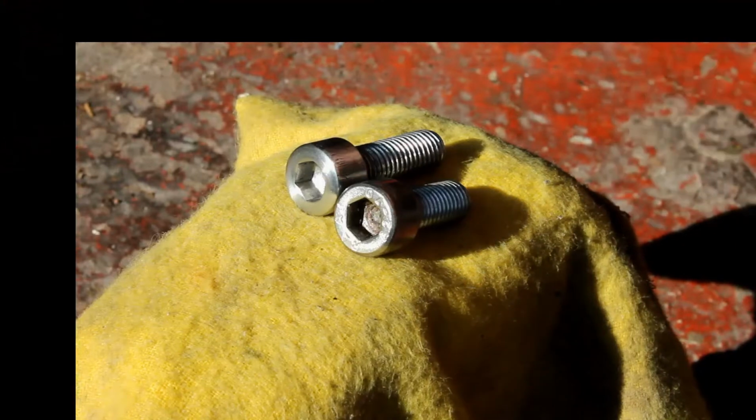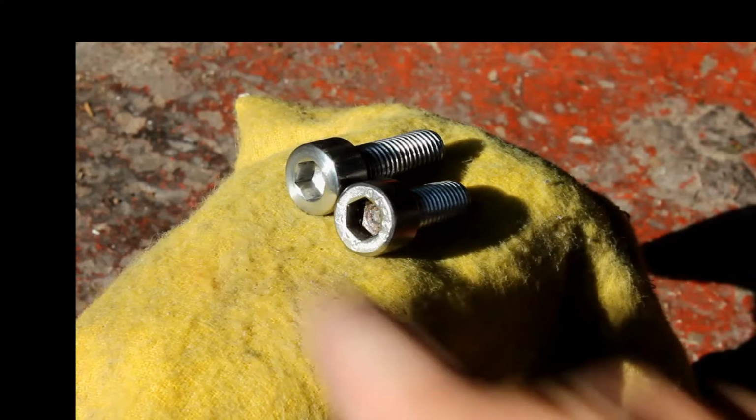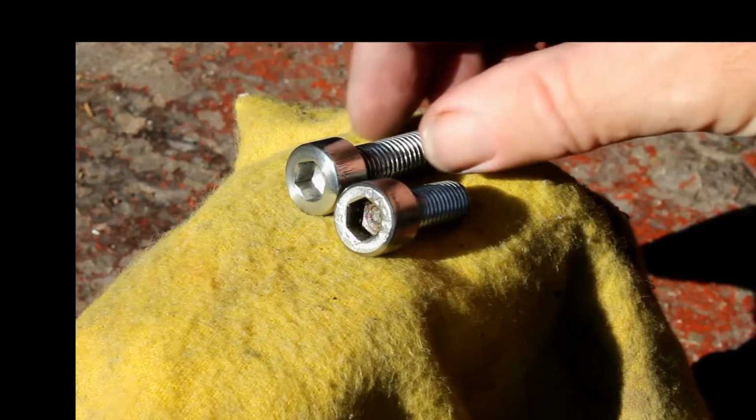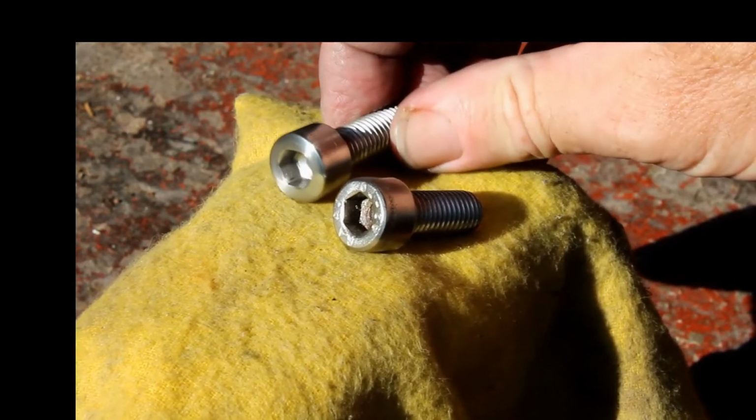Here we can see one of the cap heads polished next to one that's not been polished, and hopefully you can tell a difference. I must say it didn't take very long, maybe 3 or 4 minutes in the drill, using first 120 grade followed by 240 grade. It's pretty simple and pretty effective, and well worth doing if you haven't got a lathe at home.